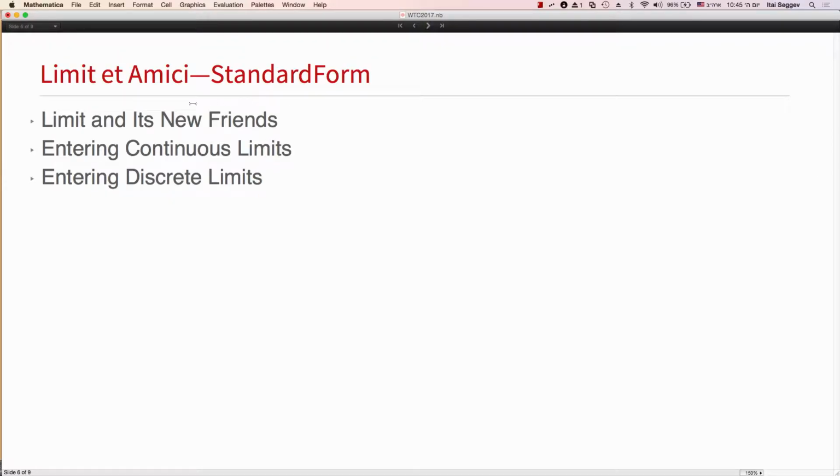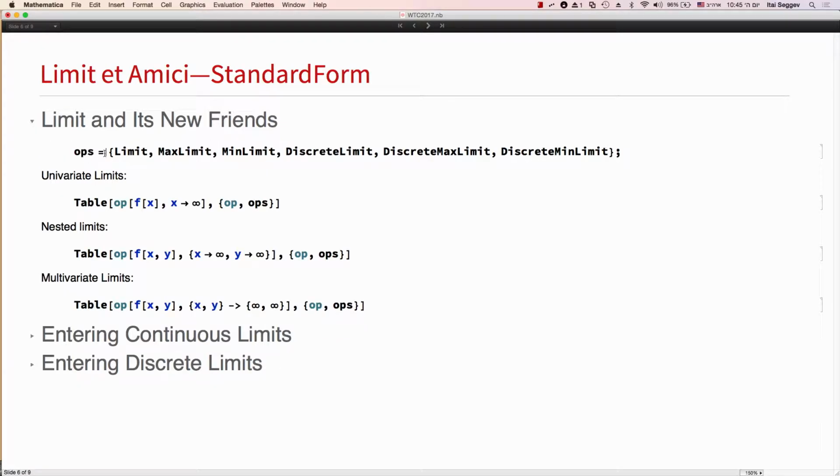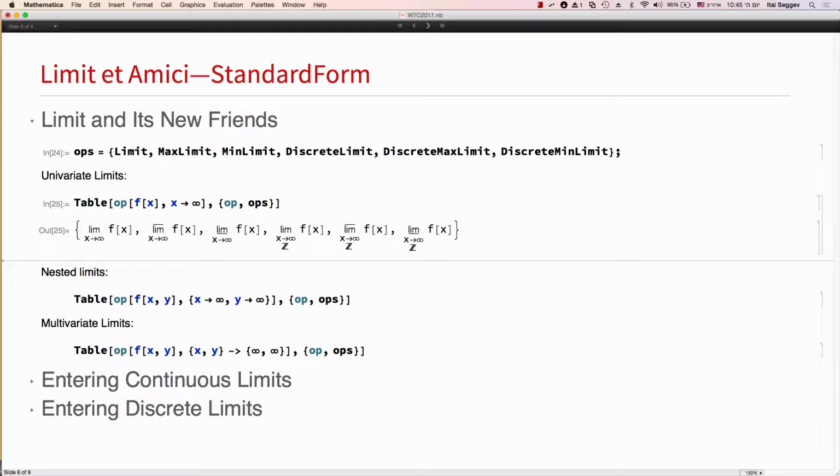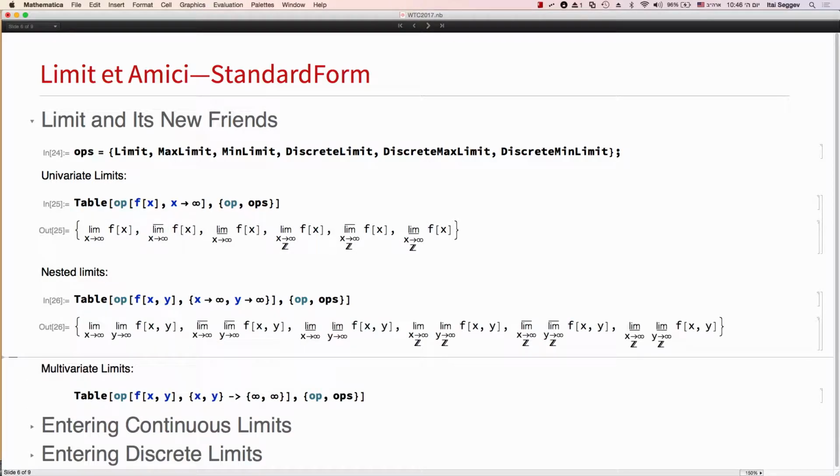Okay, limits in standard form. Okay, so in 11.2, limit has been upgraded and it has new friends, max limit and min limit, discrete limit, and discrete versions thereof. In standard form, they format using new limit operators.